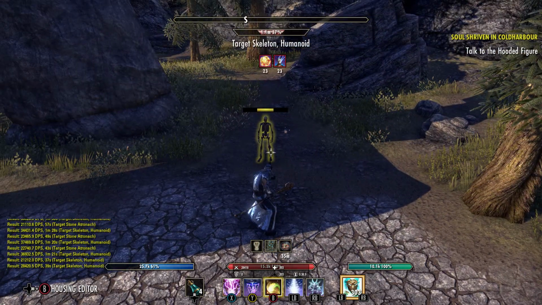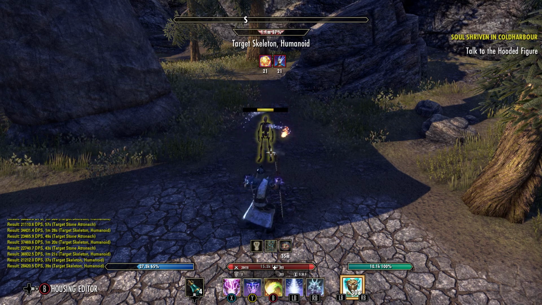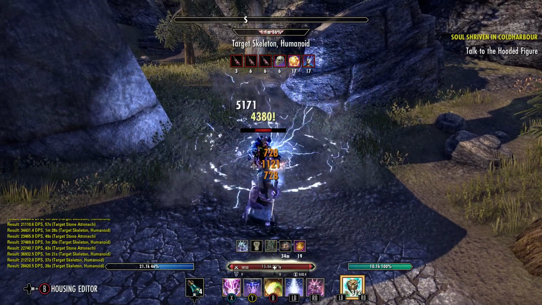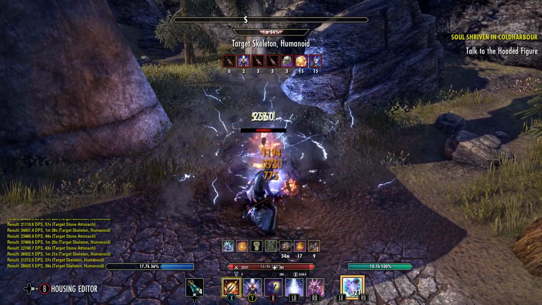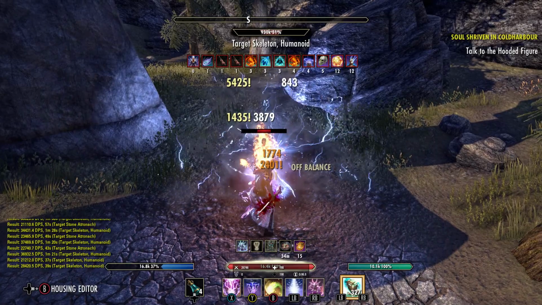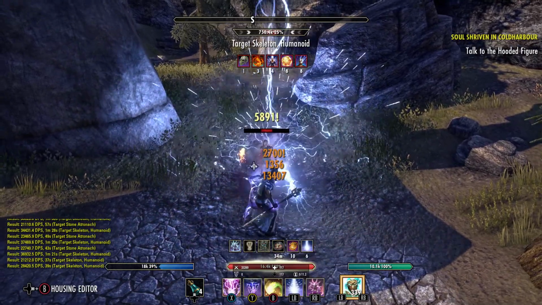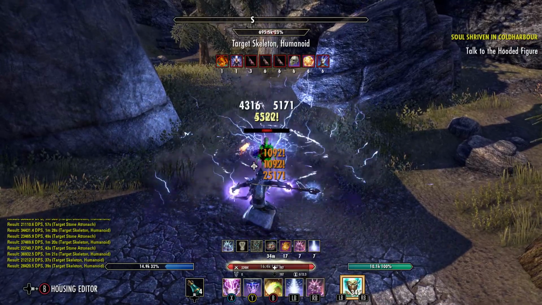Basically, the rotation is this. Your dots, Crystal Frag when it pops. Haunting Curse, recast it every 2 times. Use Force Pulse when doing nothing. Heavy attack. Keep going. Every time a Crystal Frag procs, you want to use it immediately.